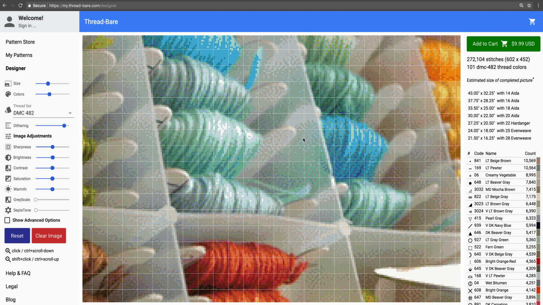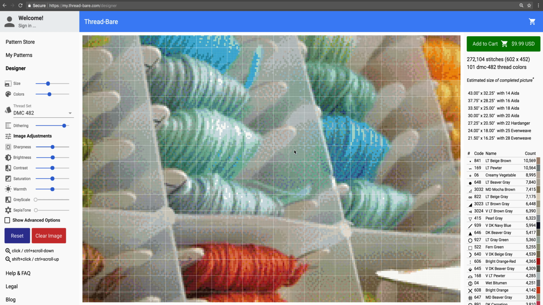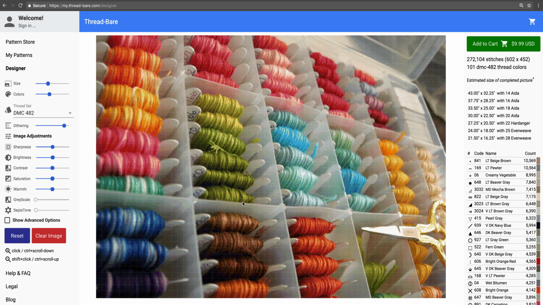It's obviously picking up the colours of the threads that are close to them, in this case the turquoisey blue. But you'll see it's not just change one colour and then another and then another. It actually speckles and intersperses, and this is where it blends the colours together to mix the colours effectively, so that when you're looking from a distance you see a more gradual, smoother colour change.